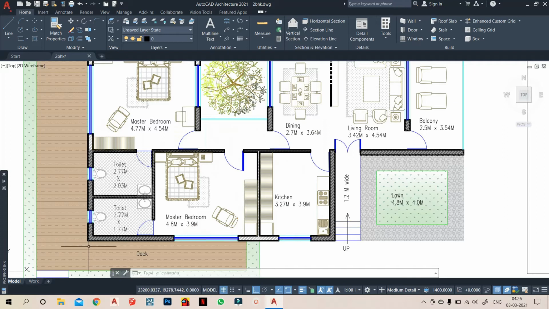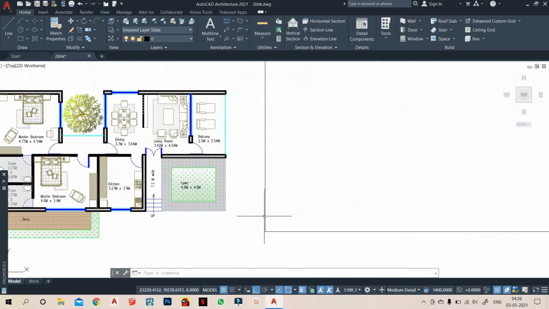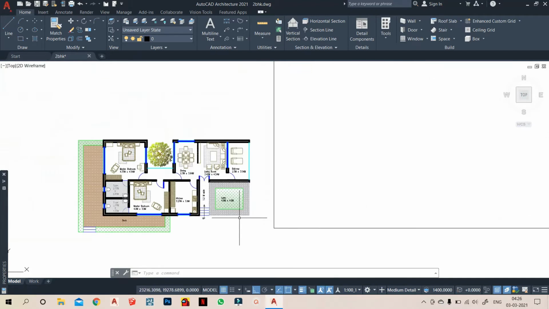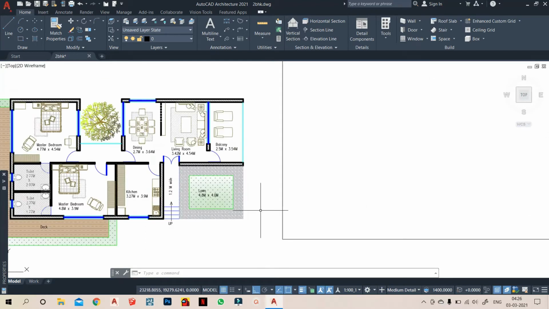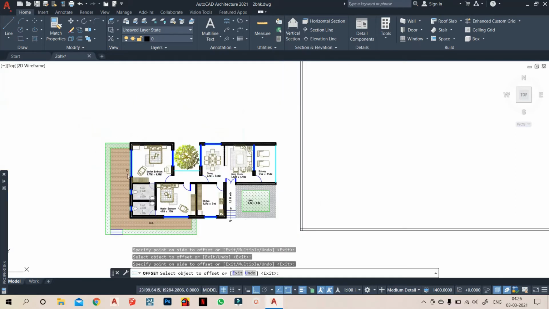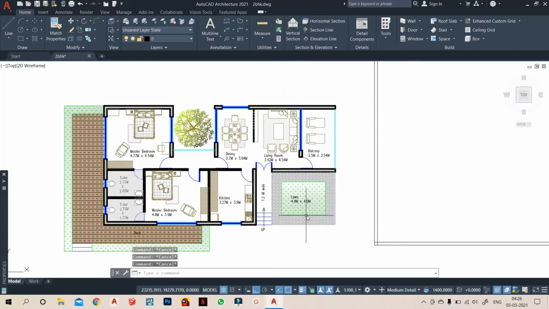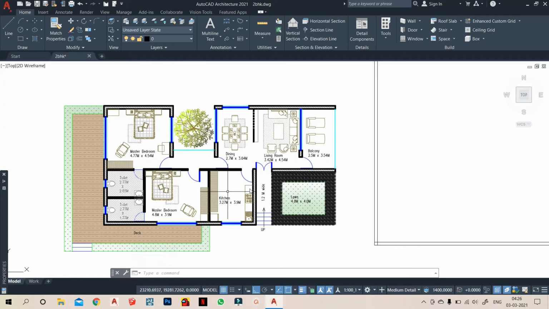What we'll need to do is, after we draw the corner point, we have to give the wall thickness. So the wall thickness is 23 centimeters or 230 mm. Okay, so this drawing is in meters, so I'll be drawing offset, enter, and then 0.23, enter, and then I'll give the offset on both ends because the wall thickness is running around both the ends. After selecting this offset, we will continue with all the horizontal walls first.